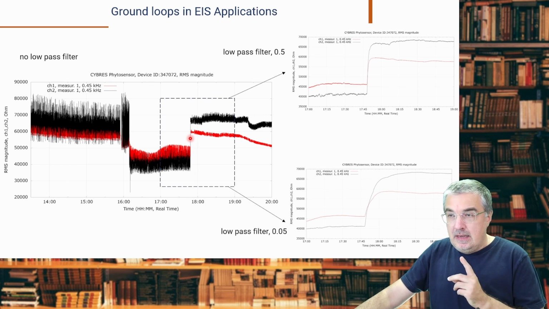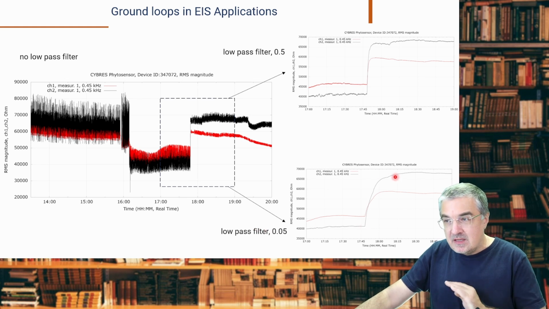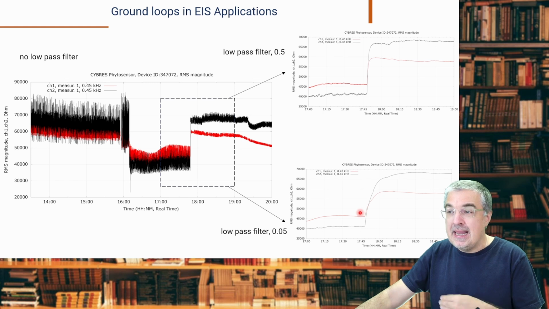If you have a low pass filter here, then it looks like a very smooth change of dynamics. And you can think, okay, I have some event here in my system and I see a reaction of impedance to this event. But in reality, you see only an artifact related to a shift of analog ground in your system. So from this point of view, please always check: if you observe something like this, remove the low pass, and if your original dynamic has such a form, it means it's definitely an artifact in your measurements.